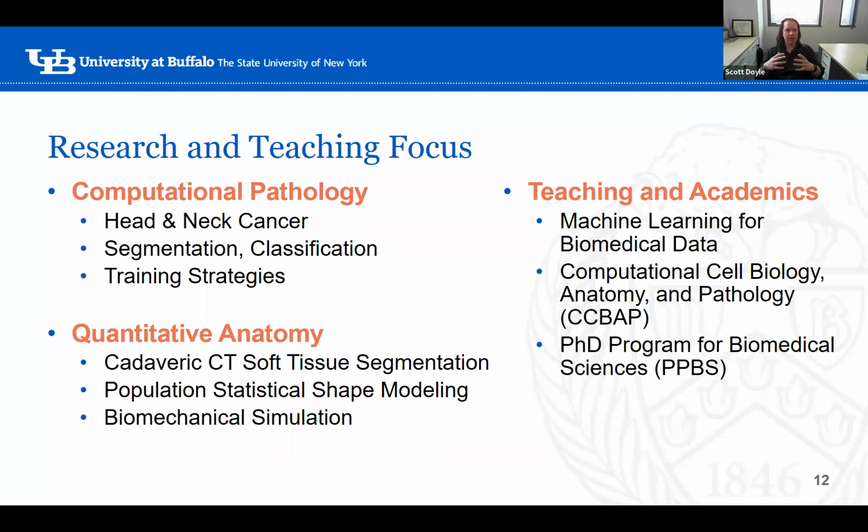We have a very active donor program here at the University of Buffalo where people donate cadavers to our gross anatomy program for dissection. We actually get around 600 donations per year in the Buffalo area, which is a lot. We supply a lot of the medical schools in the area with cadavers for their gross anatomy programs. And so what we do is we take those cadavers, CT scan them, and then present the data to the students so that they can study the CT scans as they're doing their gross dissection.